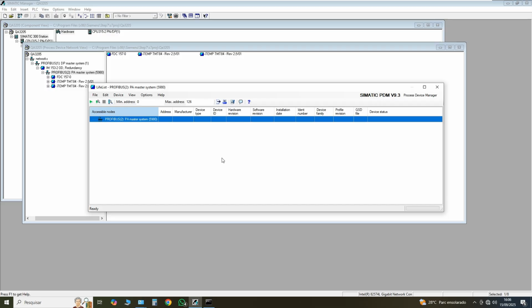Let me just turn it on. Okay, I connected to the PA network. Now I'm gonna scan it.